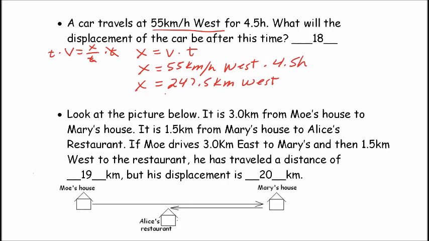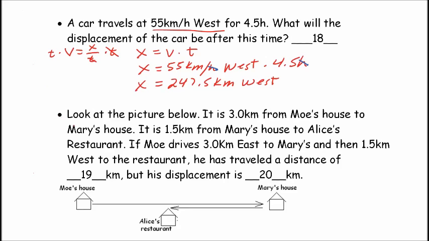Now remember, that displacement has to have a direction. That's what makes it a displacement. And you notice here also, let me just point this out, that the hours factored out, so the kilometer is the only displacement unit that comes down here to the answer. So our derived answer is 247.5 kilometers west, and that is a displacement.